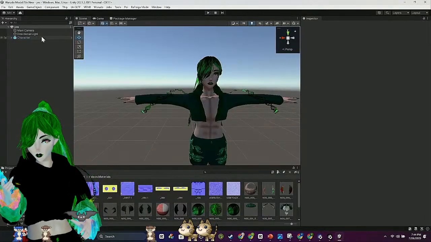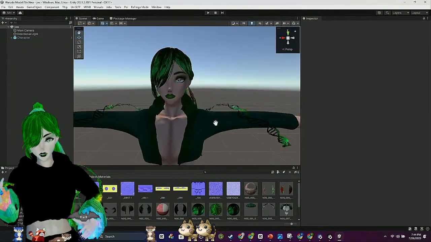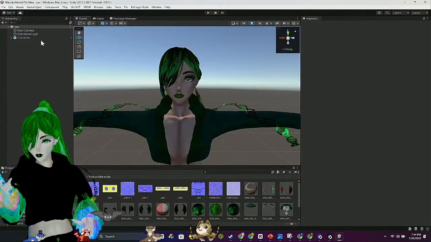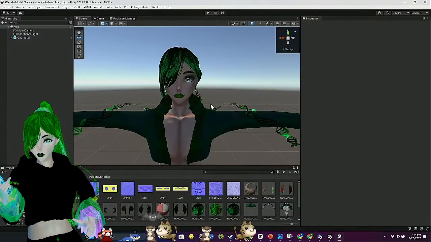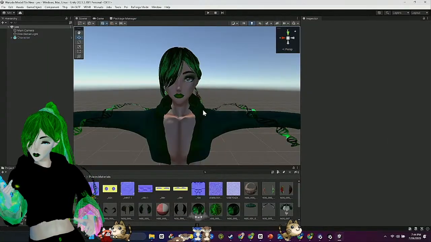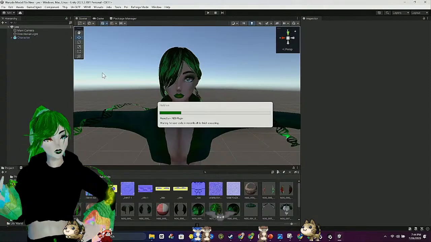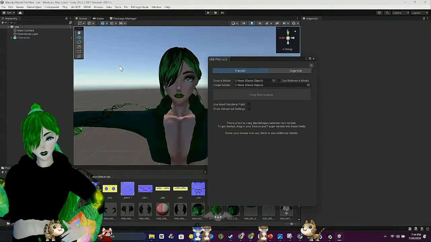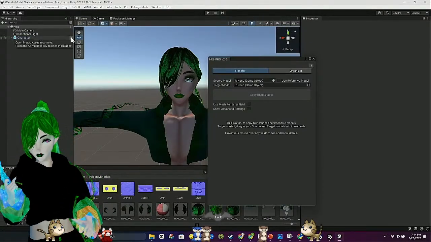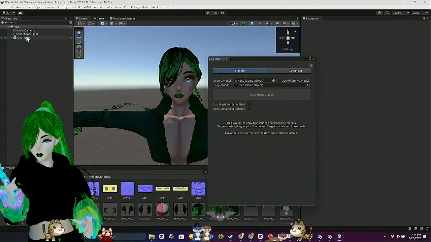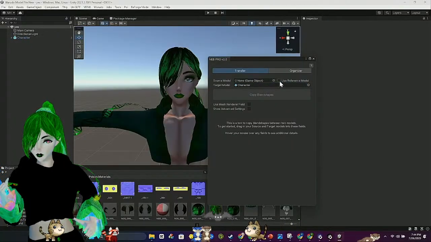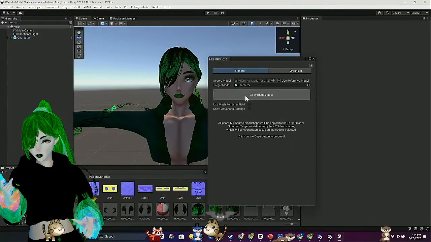Now, speaking of bugs, I forgot to add blend shapes to this model. So we're going to add some blend shapes to it real fast. Use reference.